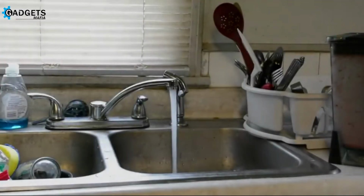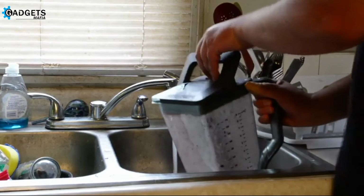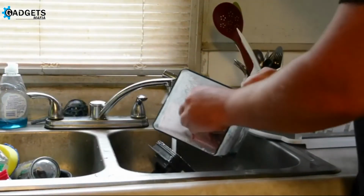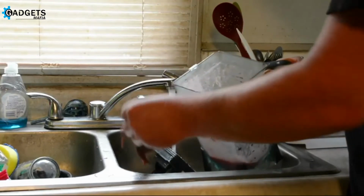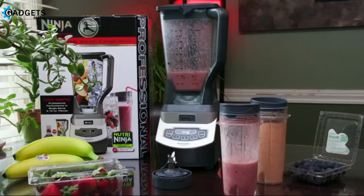Something else that I really like about the Ninja is that everything can go in the dishwasher. Well, except for the base itself, but everything is dishwasher safe, everything is BPA free, and if you don't have a dishwasher, don't worry, because this thing is still super easy to clean. So that's the Nutri Ninja.